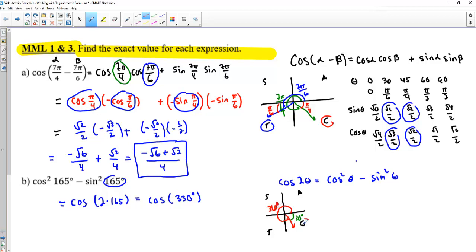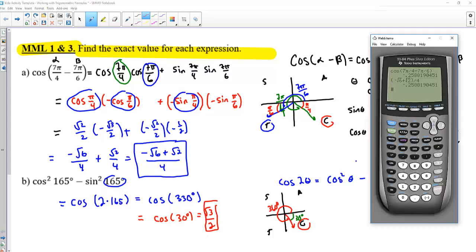And so I see I'm in this fourth quadrant, in which only the cosine is positive. What that means is that this is going to be the positive cosine of 30 degrees. And so that's going to be equal to, then, I come up here, I find 30 degrees. There's 30 degrees. And the cosine of 30 degrees is root 3 divided by 2. So root 3 divided by 2. And that's my answer.